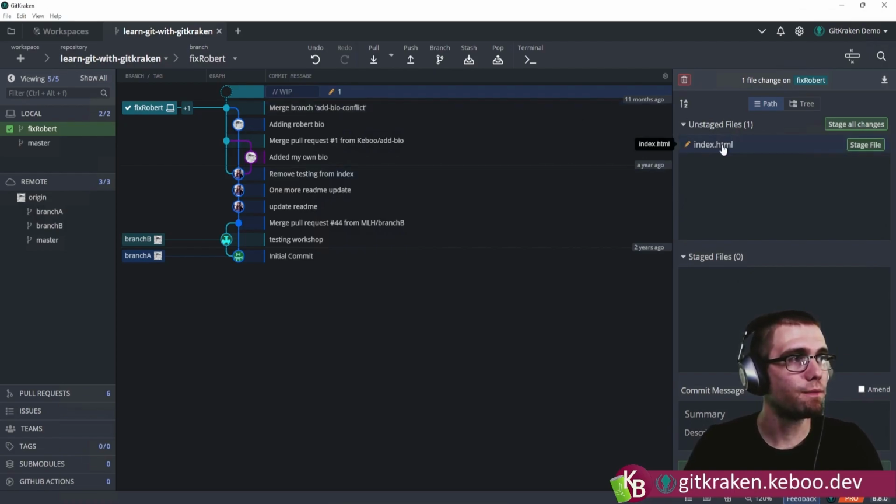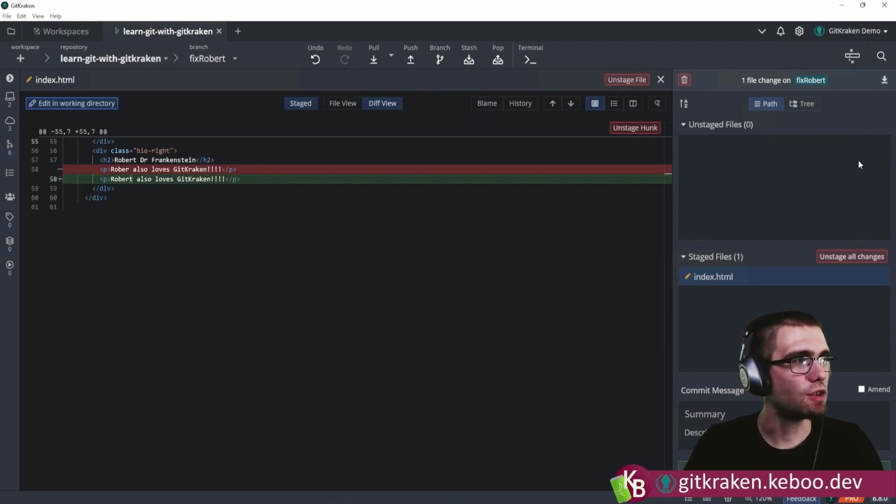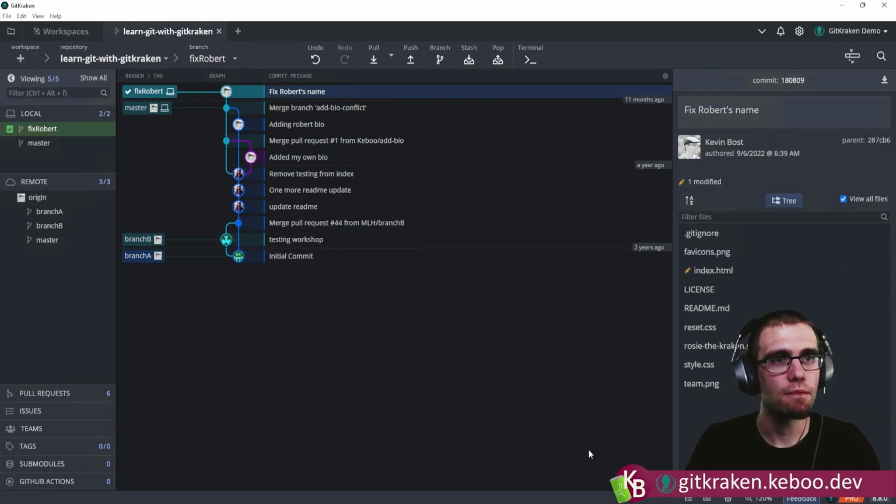If we click on it, we can see a nice diff showing that, yes, in fact, the change that we made was appending a T. Go ahead and stage that change there, and then we will create a commit and give it a reasonable message. We'll go through and commit that change there. And then finally, this has just made a local branch for us, so we want to ultimately get that change back into the main repository.